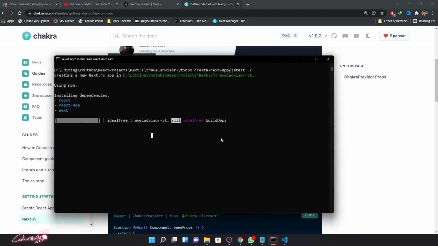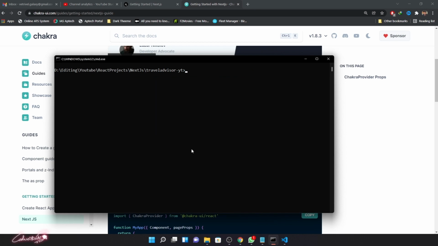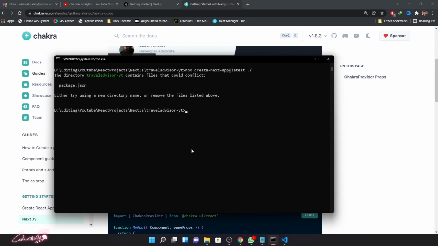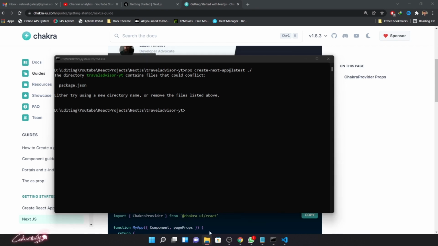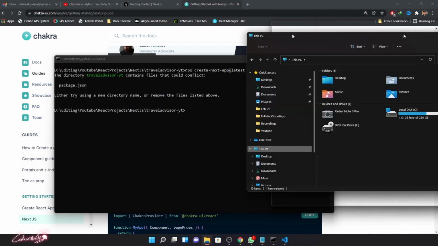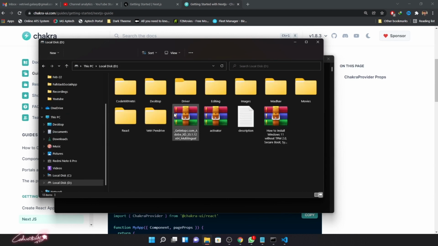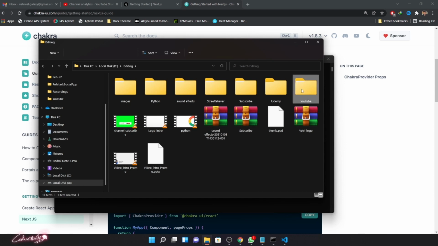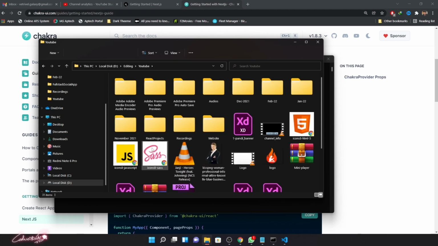So still it's in the same location. I don't know why. So let me stop it, clear the screen, and rerun the same command again. Okay, it's having some issues. So let me open it. What is that issue? Just a minute. Let me bring my screen to this side. D drive. Let me clear that folder completely and we'll recreate that project one more time. Wait a second. Where is that project?